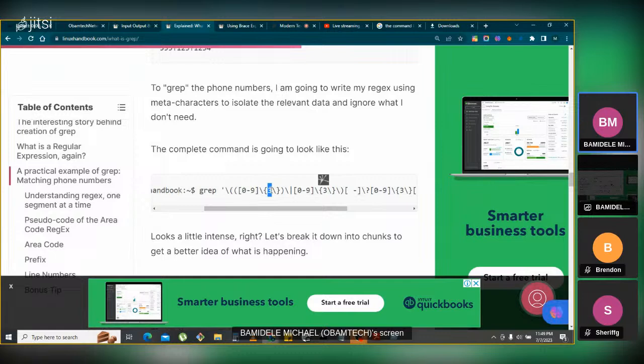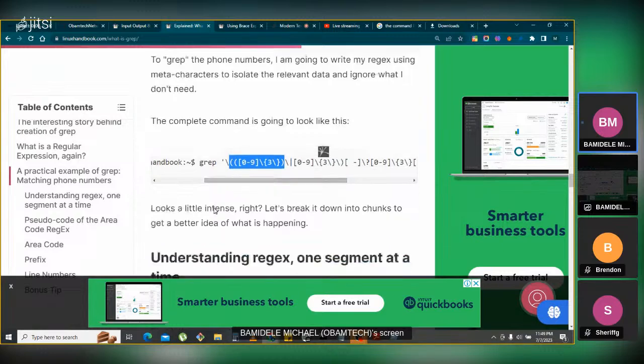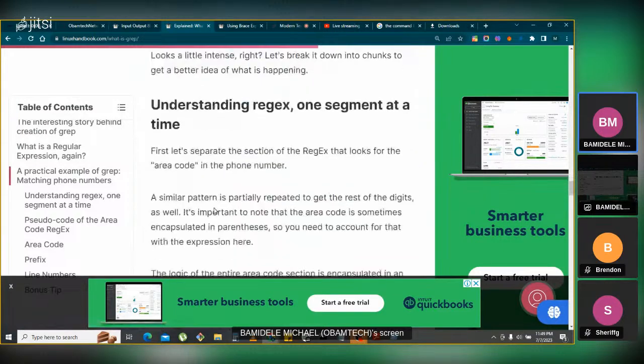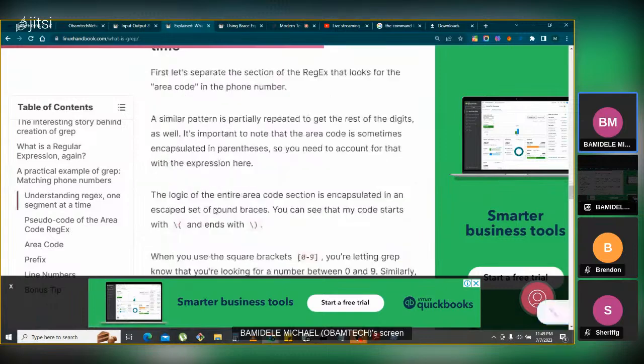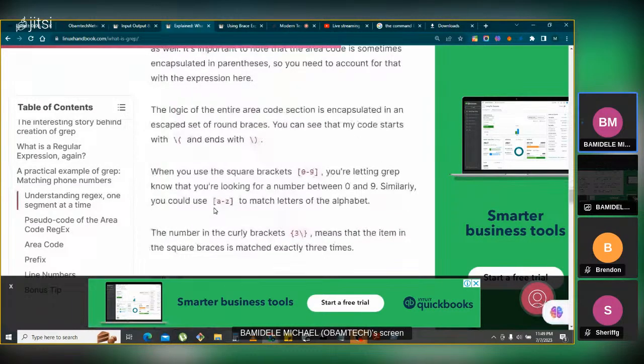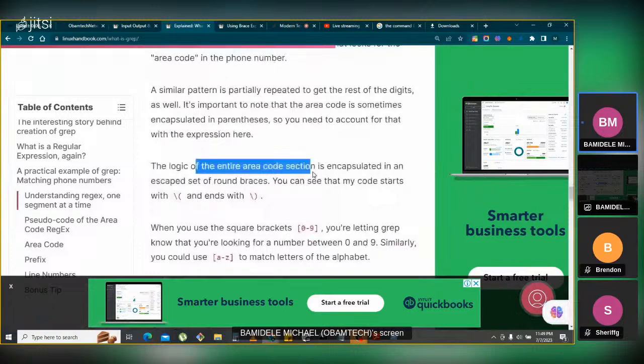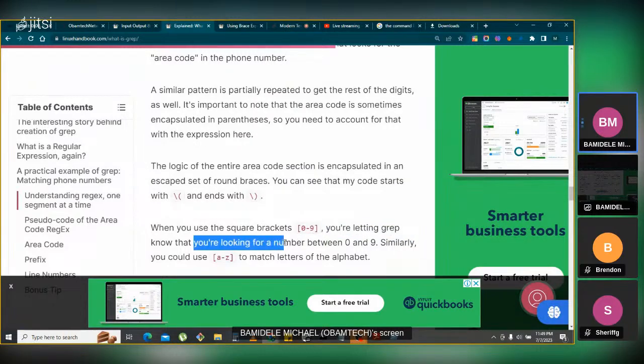That is trying to look for 0 to 9 in 3 different ways. The explanation is here. Let's see. Look at this. The logic of the entire area code section is trying. You can see that, okay, when you use square brackets, you are letting grep know that you are looking for a number between 0 and 9.